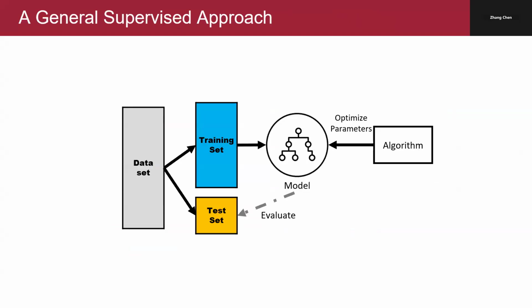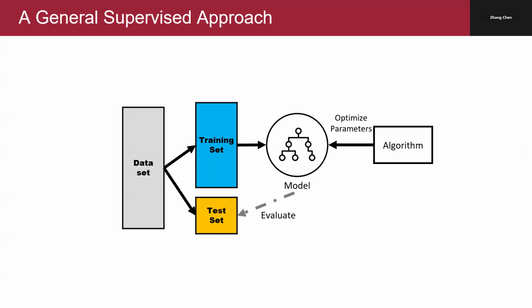This is a very high level workflow of supervised learning. We start with a data set and we split it into two parts. One is the training and the other is the testing data set. The training set is used to learn the model, to train the model, while the test set is kept separate for evaluation.